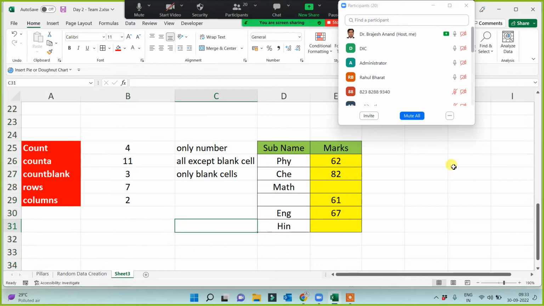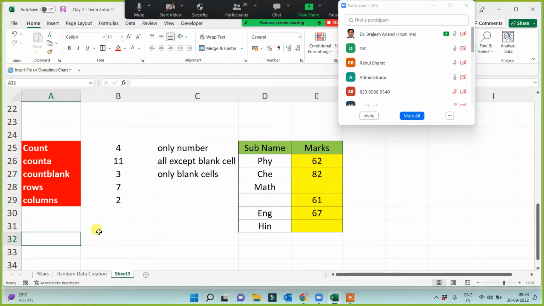So first of all, another we have Rahul Bharat. Sir, can you tell me? Yes, please. Count means that within the cell range, it will return the number of cells which have numerical values. Very nice. Count A means that within the cell range, it will return whatever cell has any kind of value, whether numeric or alphabets.